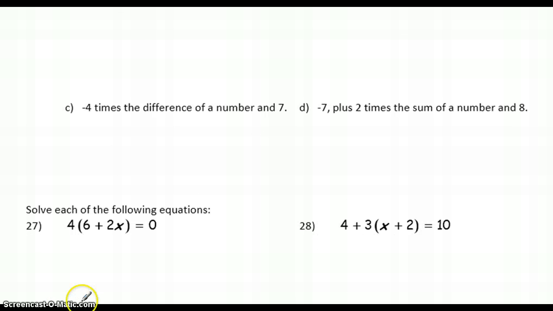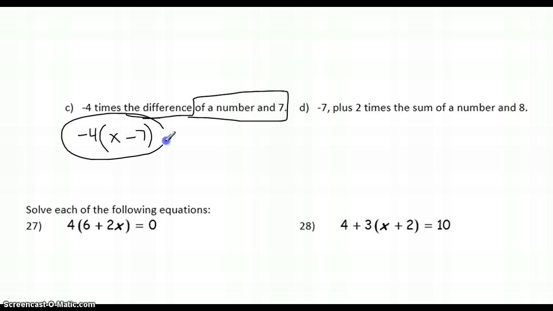A couple more translations. The first one: -4 times the difference of a number and 7. So we'll do this one as well. -4 times, now what it is multiplied by is the difference of a number and 7. When I'm multiplying by a difference, that's an indication of parentheses. It's not -4 times a number. It's not -4 times 7. It's -4 times the whole difference. So I'm going to make sure I have parentheses right here for my difference, which is my subtraction. That was my thought process again, and this would be the completed solution. And I will leave letter D. You can try that one and check your answer.